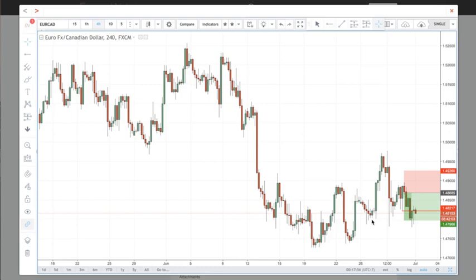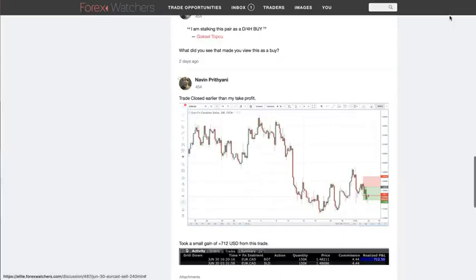I do this many times. I'll post a trade and I'll see I got stopped out, but 10 of my students made money and 2 more people got stopped out also. Okay, this happens all the time. You can have the same trade but multiple different approaches of how you get in, how you exit, and stuff like that. Okay, so now I exited this trade.